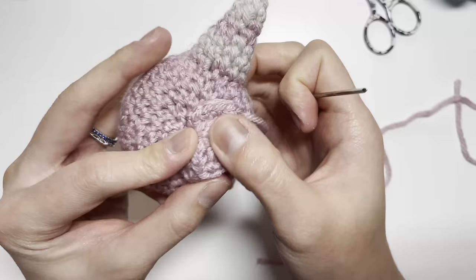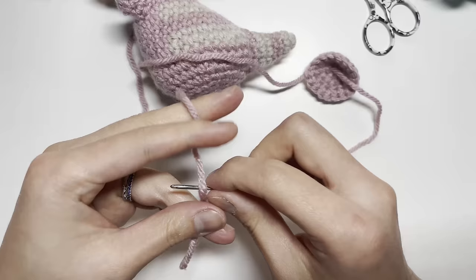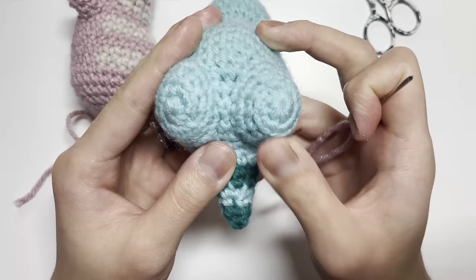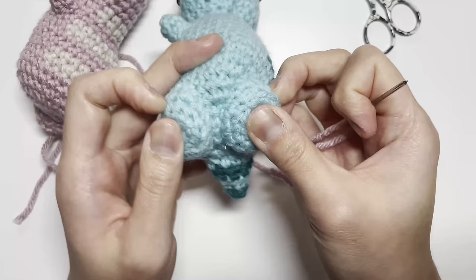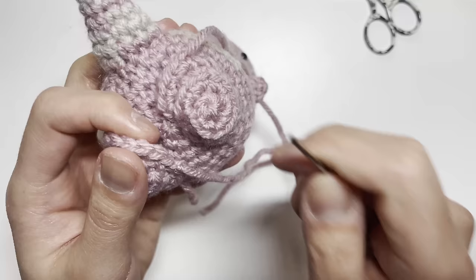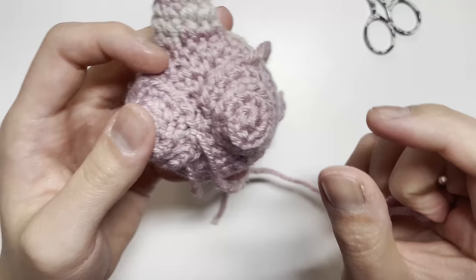The reason I do this is so that I can stuff the two feet as evenly as possible. I don't think I'm terribly off, but sometimes I feel like if I do one foot, stuff it, then the other foot, stuff it, that they're not even, even though they look fine. Maybe I'm just crazy, but at least doing them at the same time, you'll get to do it as evenly as possible.